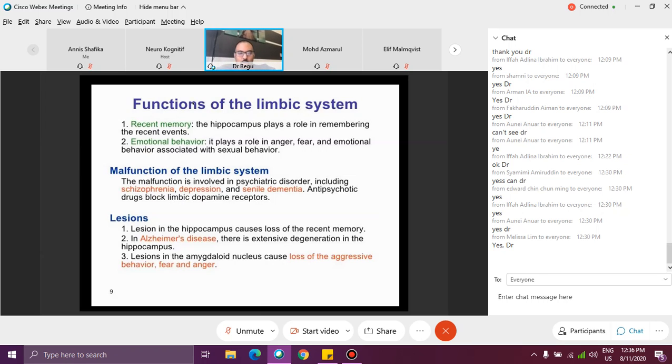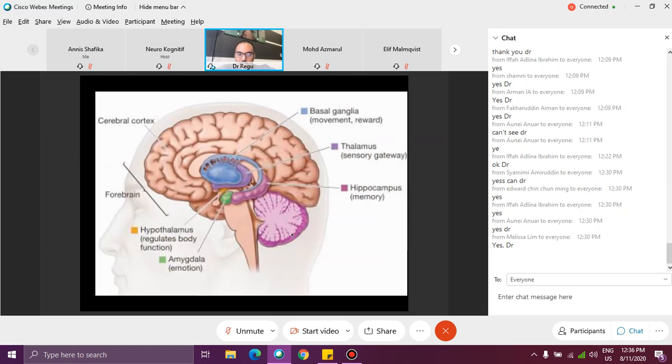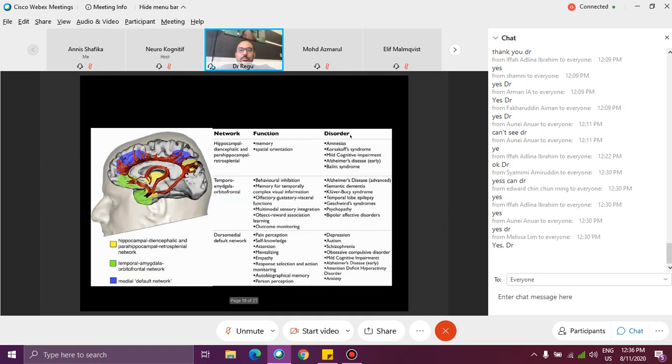And this is a kind of a complex psychiatric disorder that you get with limbic system pathologies. I think what you guys need to know right now is that the limbic system has a role in emotion and memory, and knowing the parts of the limbic system to start with. And not to forget that there's also a component of the ventral striatum, which is part of the limbic system that is involved in reward and addiction behavior.